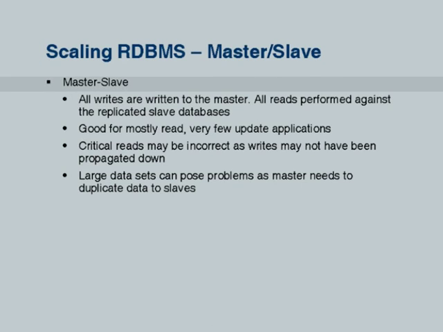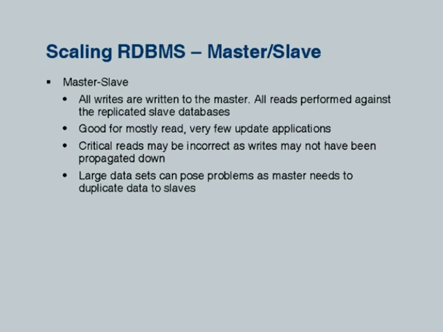It won't handle it. So the next thing is, instead of caching, you have copies of the database, a master-slave kind of architecture. And again, this works if there are only a few updates and mostly reads. So instead of the cache being just an in-memory cache, it can be a complete database copy. But again, this cannot scale if you have a lot of updates. A lot of updates means a lot of data has to be sent to the slaves.